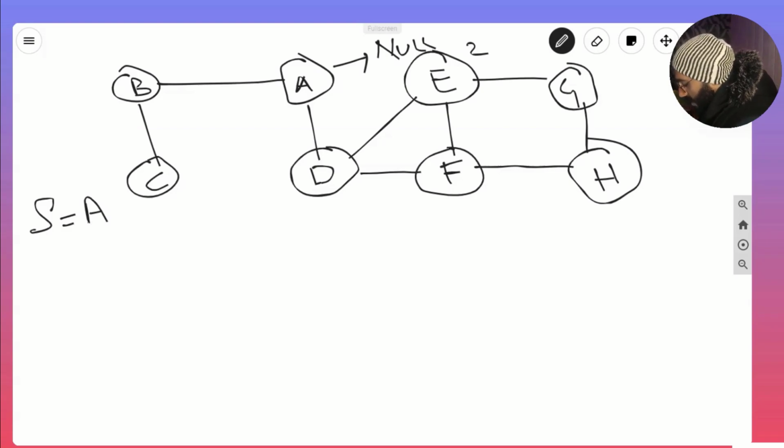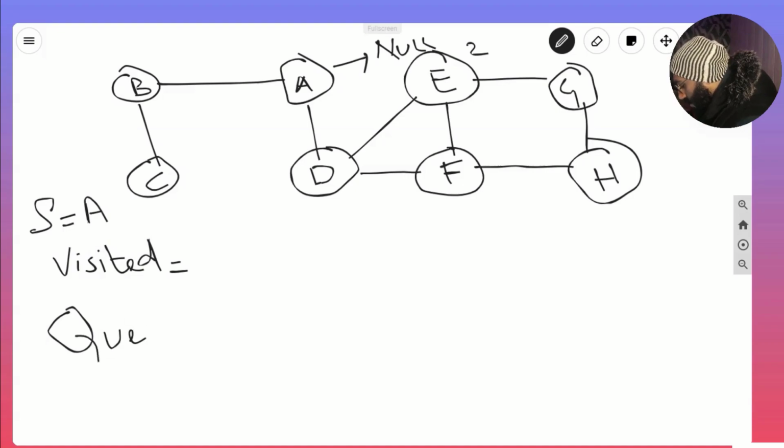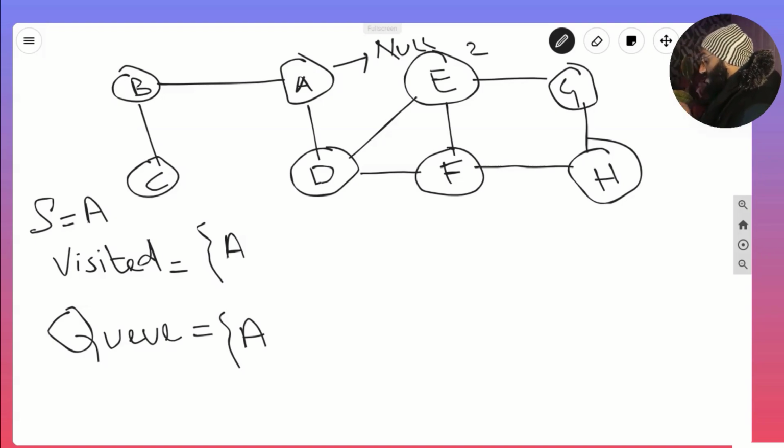Okay, I'll remove that, and we will come back to BFS. So we have a dictionary called visited, and we have a queue that will keep track of the nodes we need to visit. We will initialize both of them with A, the source node. Now you have to listen to me very carefully, to understand how this queue will help us in moving from one node to another.